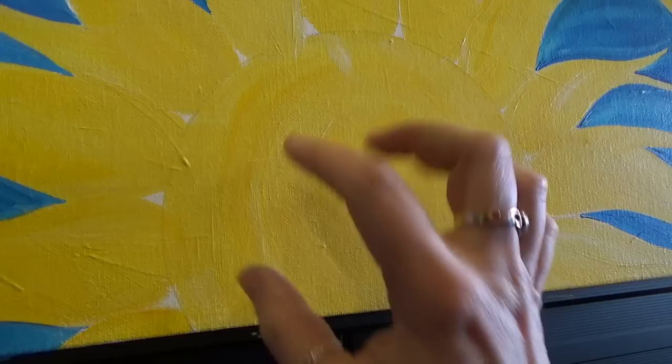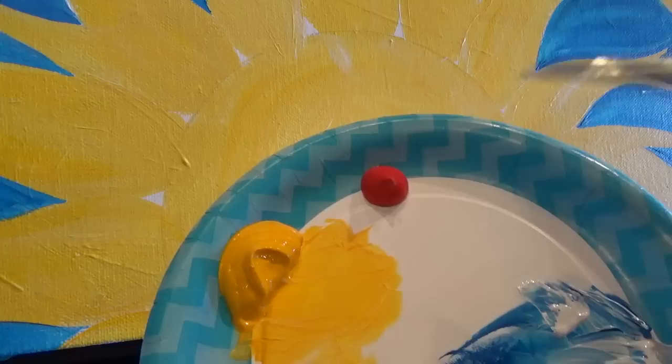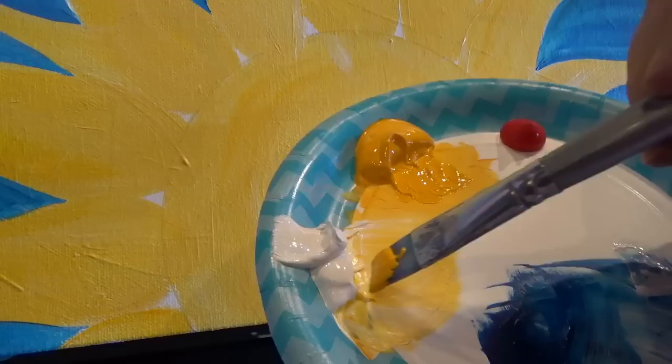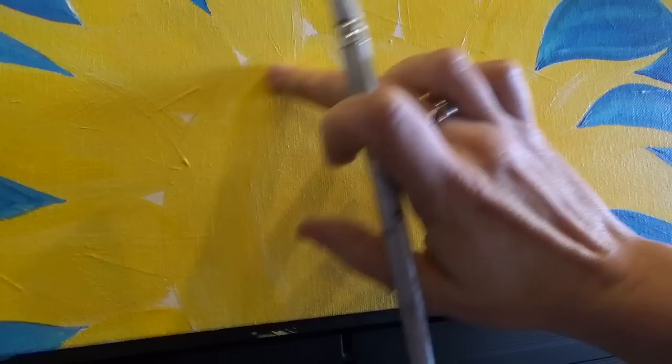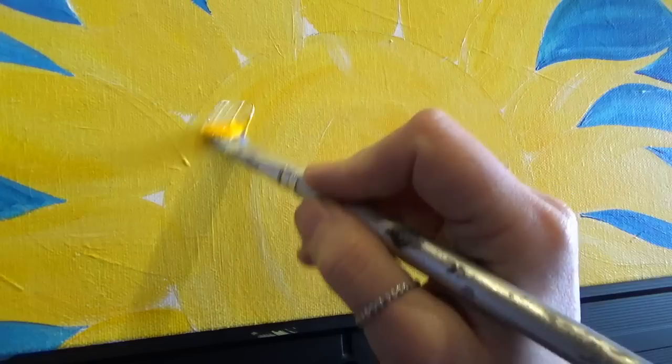So now I've got my cadmium red medium hue, which is more of a bright, intense red-orange. I've got some white and some yellow and the orange. And I'm gonna start by taking the white-yellow mixture that I did in the first place. I'm not gonna put the low lights with the orange throughout the entire thing, but you certainly could if you want to. I think I want my orange mostly on this side. I can bring a few streaks into the middle, but on this side I want it to be more of the yellow-white mixture. So I'm actually gonna start by just adding some here.